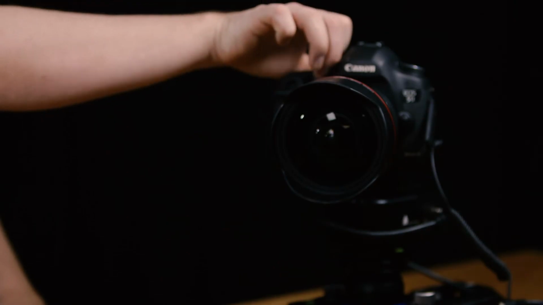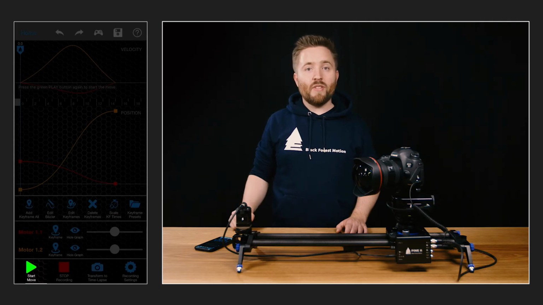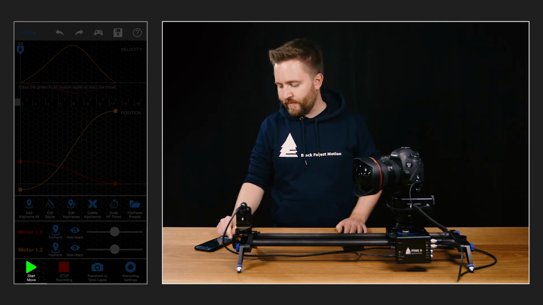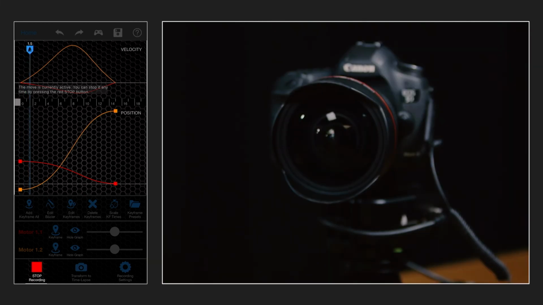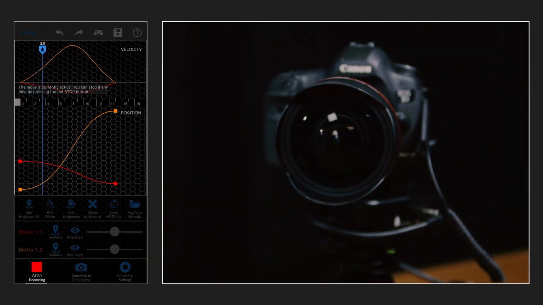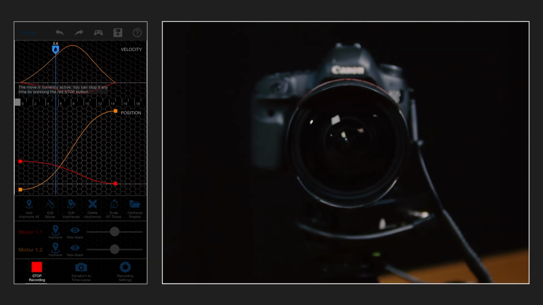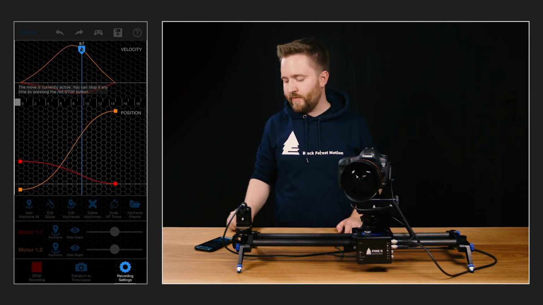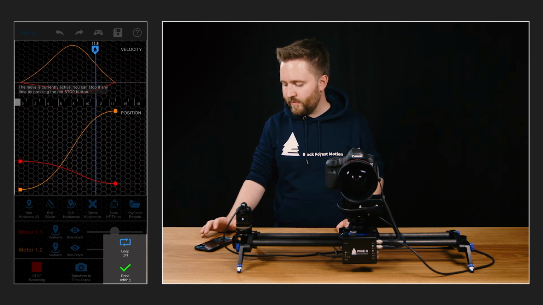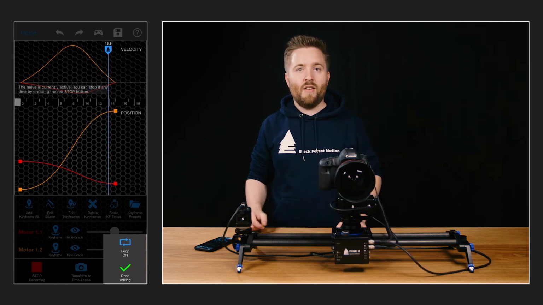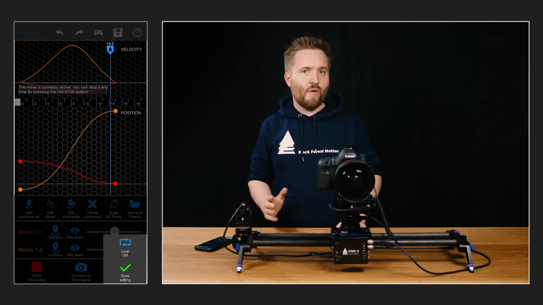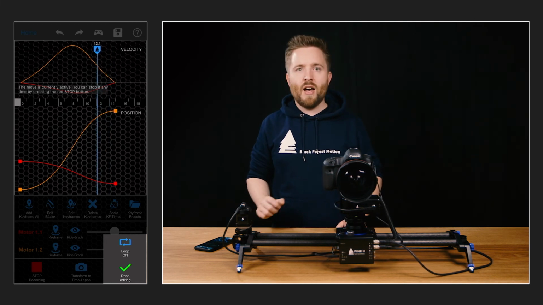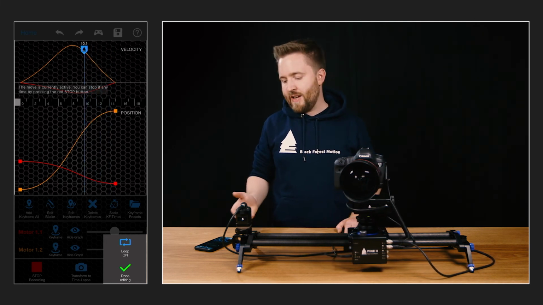The camera recording is now started manually at the camera. The movement is started by pressing the green play symbol again. While the recording is active, you can also activate the loop mode. The movement now loops back and forth between the two keyframes until the sequence is stopped via the app.